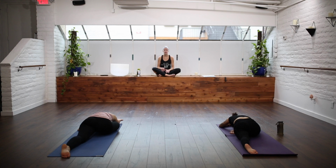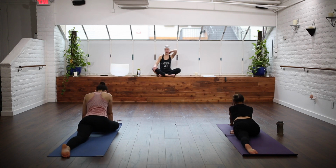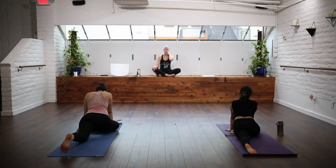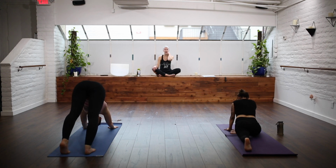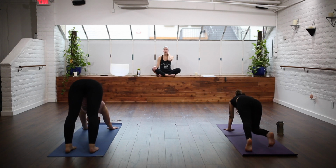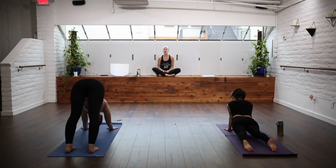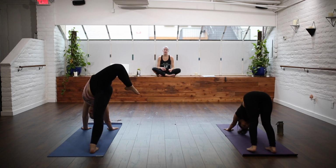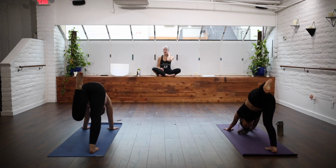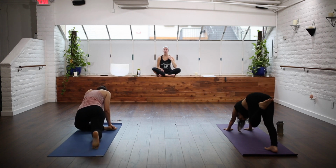Gently press yourself up and out of your half pigeon as slowly as you would like. And then make your way back to your downward dog. Maybe you take a flow or a child's pose or just go straight back. And when you are ready for your left side, it's ready for you. Inhale your left leg up and back. Bend your left knee to open your left hip, and then send your left knee forward towards your left wrist. Let your right leg lay back behind you.